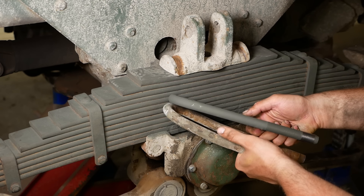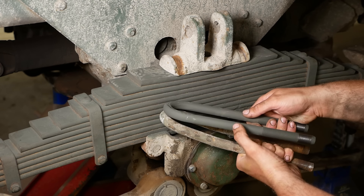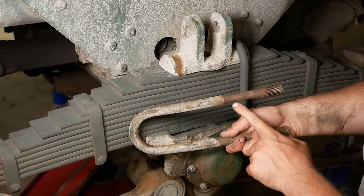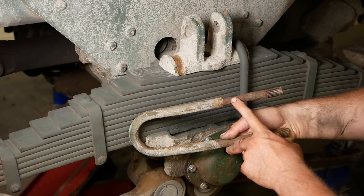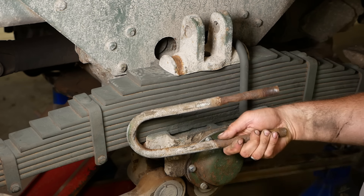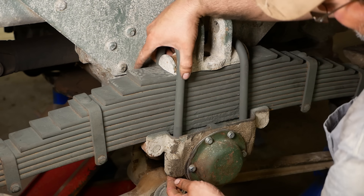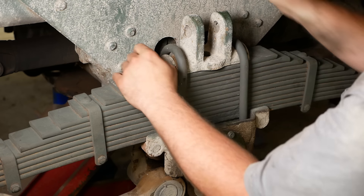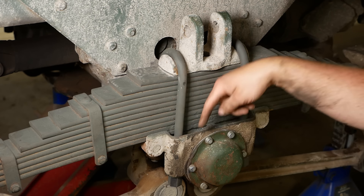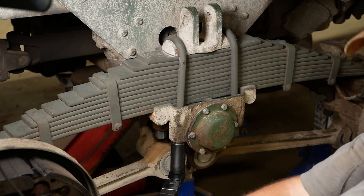The new U-bolt doesn't have this bend like the old U-bolt. The guy at Memphis Equipment said don't worry about that. The new ones have rolled threads instead of cut threads, so the actual diameter of the bolt is a little bit smaller, but they should actually be stronger. Especially since they're not corroded almost all the way through — that's a three-quarter inch diameter U-bolt, 19 millimeter, worn down to about 12 or 13 millimeters. That's not unusual with this style of spring perch. The problem is the spring perch fills up with crud and then it just rusts everything inside — same problem with GM pickup trucks since the dawn of time. I think they're still being built that way on the rear axle. Torque spec on these is 180 to 220 foot-pounds, we're going on the tight side.